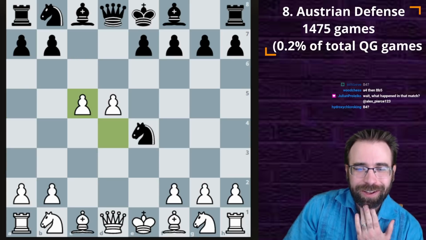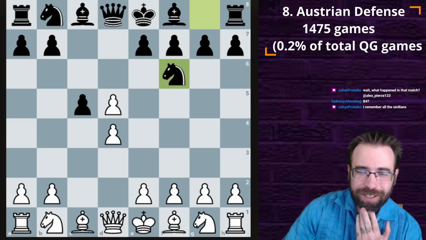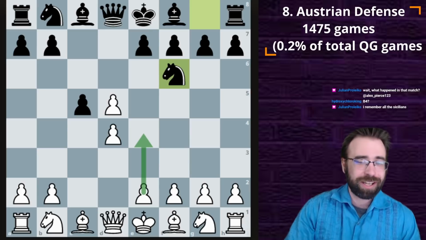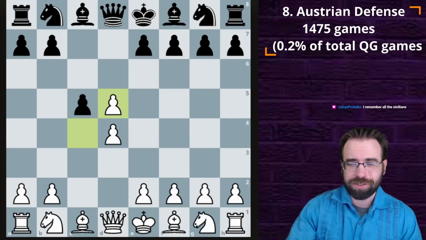Christmas tree. Okay, but this isn't what black should do, but it is an interesting idea. If they play knight F6, you can play E4. A very interesting idea to kind of keep in mind. Not that you'll ever get this. This is actually one of the rarer lines you can get.